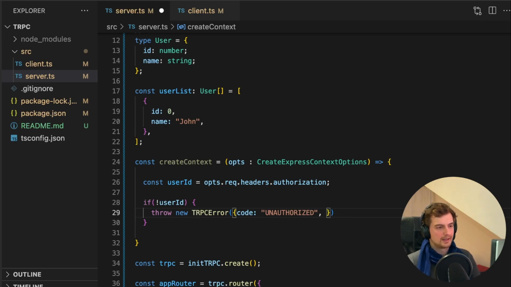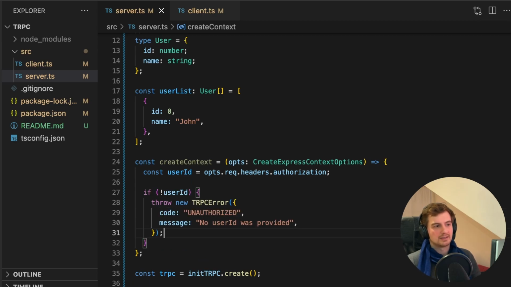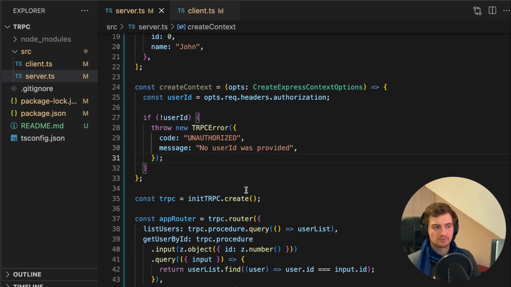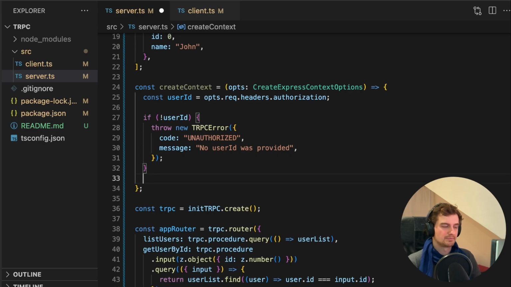Or 401, and add a message. In this case, no user ID was provided. And this will immediately stop the execution and kill the request.